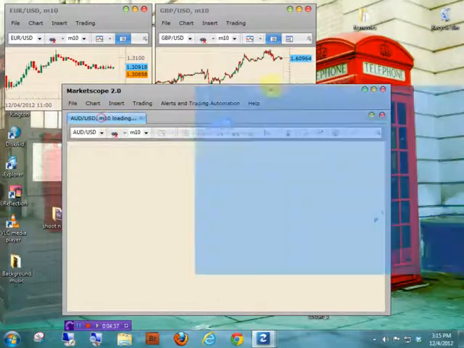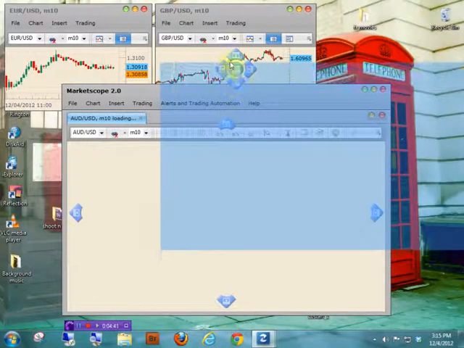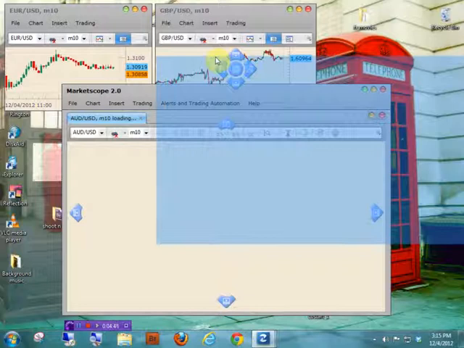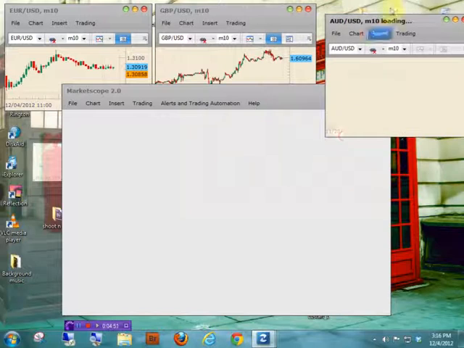And then there it is. You can put it out here. You have to be careful when you drag these. See this, when it does this, it's going to want to stick it on with this chart, and I don't want it on this chart. So just move it up a little bit so you're not near it when you do that, and then you can size your chart and put it where you want.